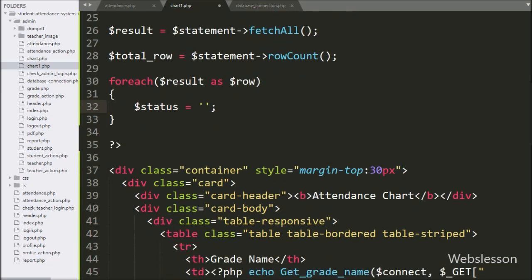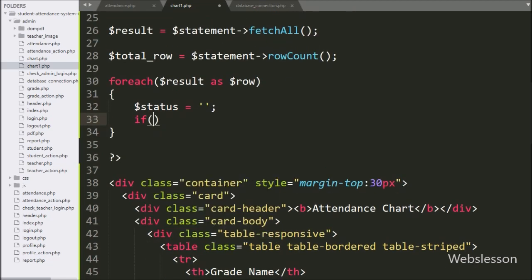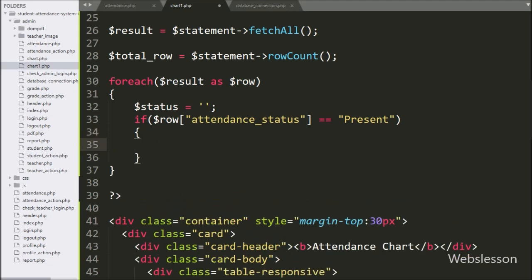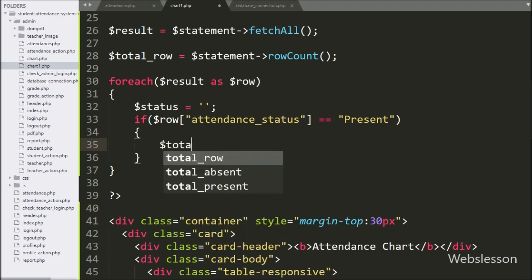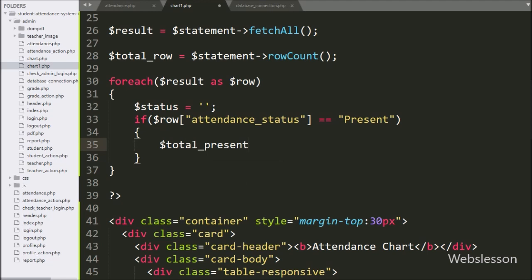After this, we have written an if statement, and under the condition, we have written $row attendance status is equal to present. If this condition is true, then it will execute the if block of code. Under this block, we have written $total present variable with value incremented by 1.